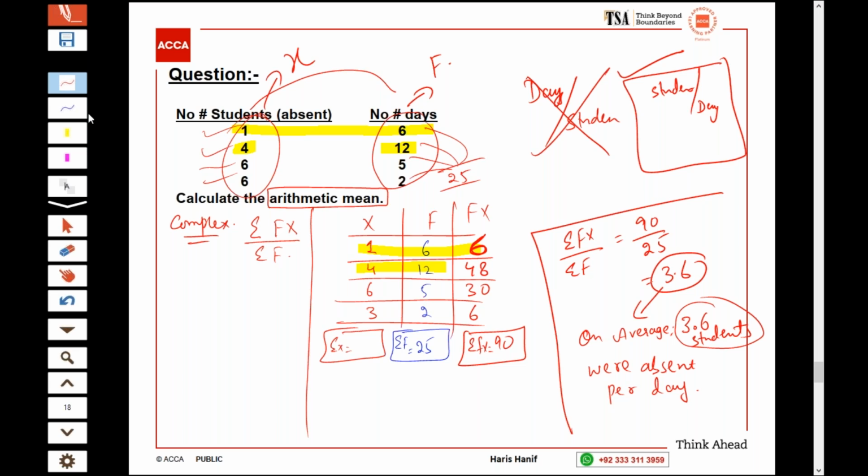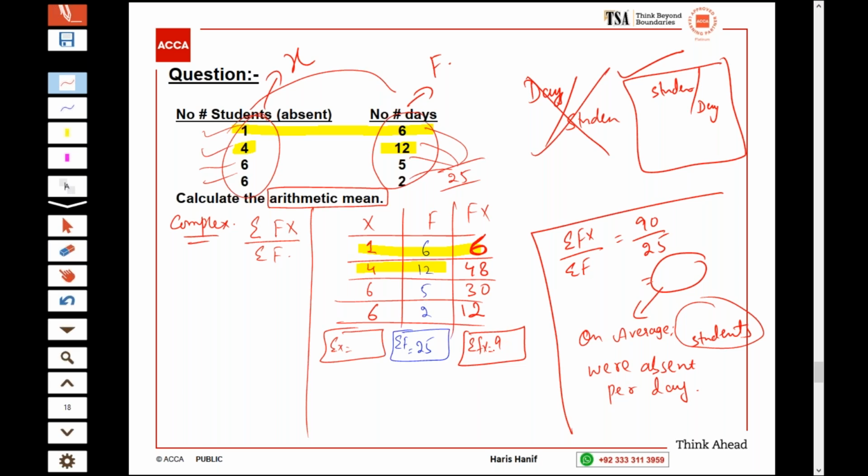One, four, six. Oh, all right, all right. Students, sorry, that was I think a calculation error. 1, 4. Thank you so much for noticing. What's your name? I should thank you with your name. Aisha, thank you. Okay. Now see, this is 1, 4, 6 and 6. So 6 twos are 12. Sorry, that was a calculation error. 6 twos are 12. So now that was 6, 12 plus 5 plus 2. That's 25. 6, 48, 30 and 12. That is 96 now.